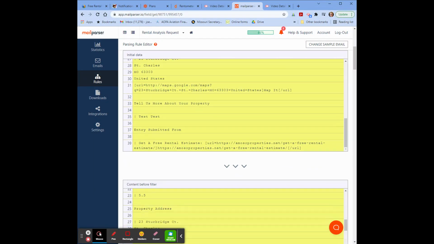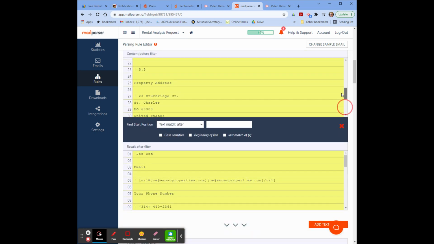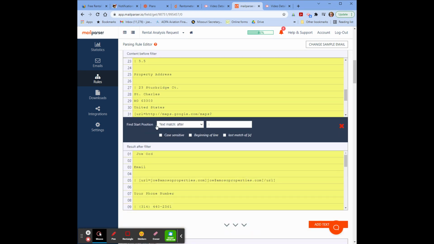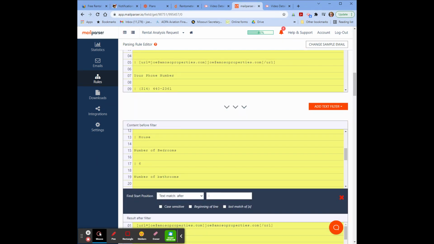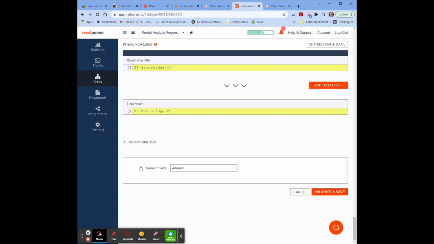and you scroll down your data for your address, what I would do is I would simply say text match after. Then I would type in property address, and then everything after would come up, and then I would duplicate this one more time, and then I do the line, and then you'd have your address. Then I would do your endpoint end of line. I would get rid of your spaces, and then you would have it, and you could be all the way down to this step at that point for address. That would be the much cleaner way of doing this step.